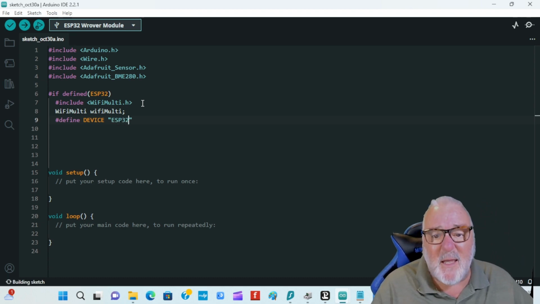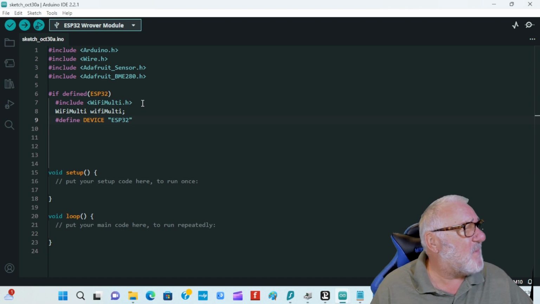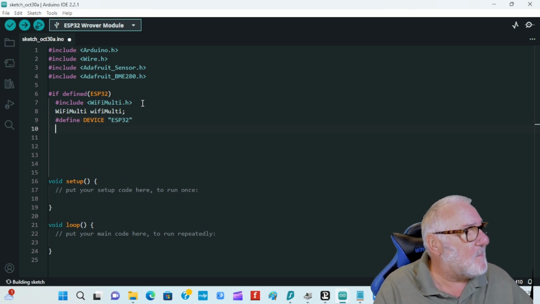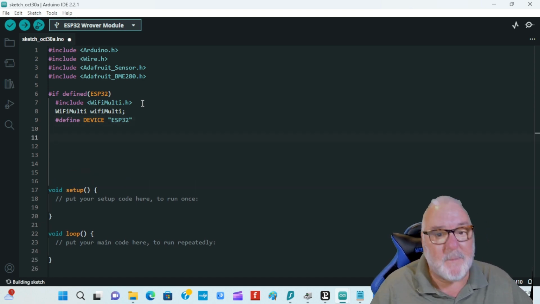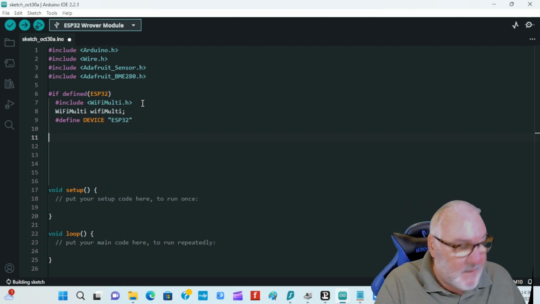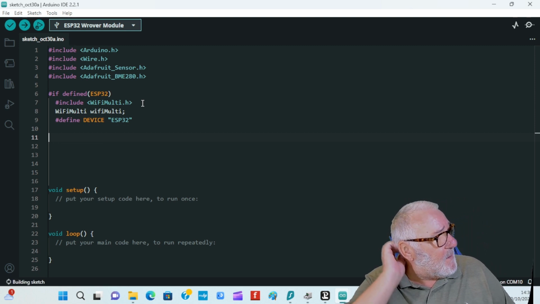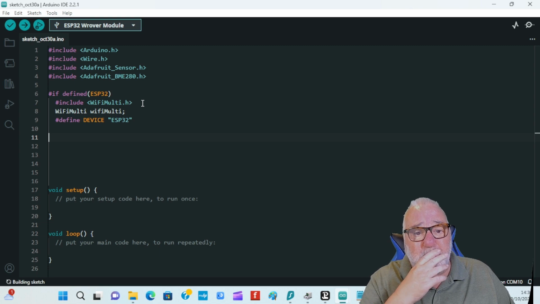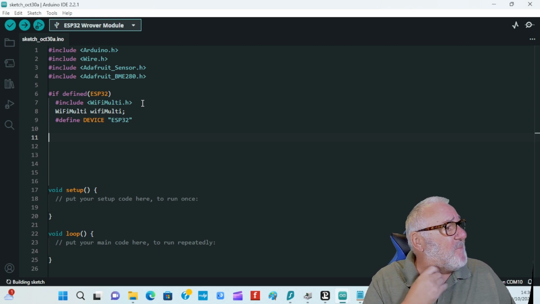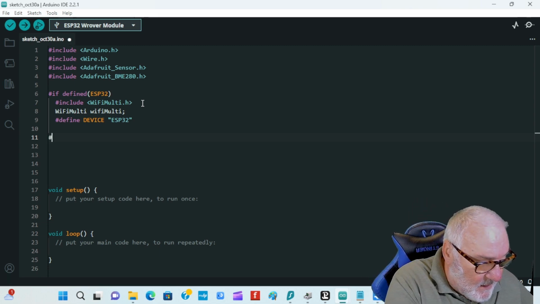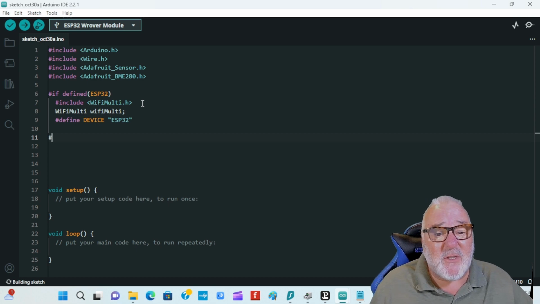Come outside the quotes, enter, enter, backspace. Now this is if you're using the ESP8266.